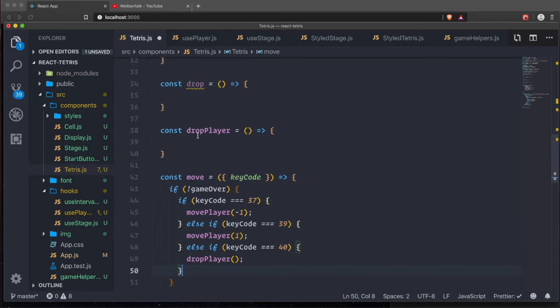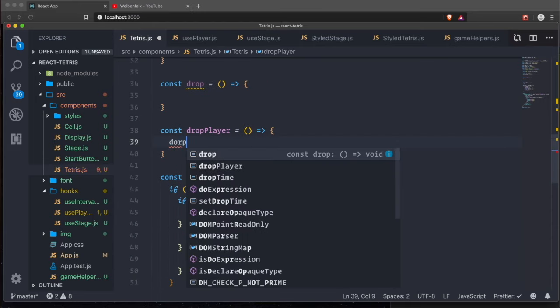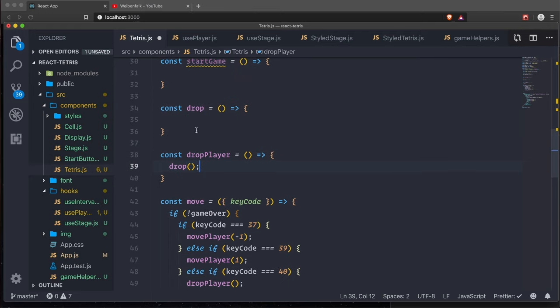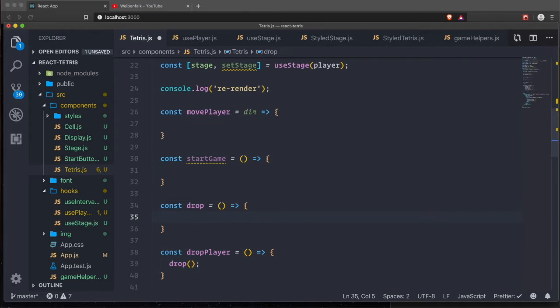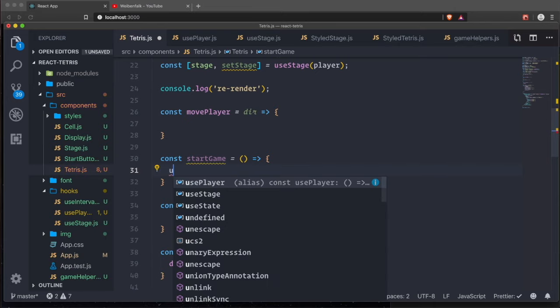And in our dropPlayer function, for now, we're just going to call the drop. So we're just calling this one. We're going to have another little special case inside of this later on, so I'll explain that then. Then we have our drop function, and we're going to create a function in our usePlayer hook called updatePlayerPos. And yeah, it will do what it says. It will update the player position.